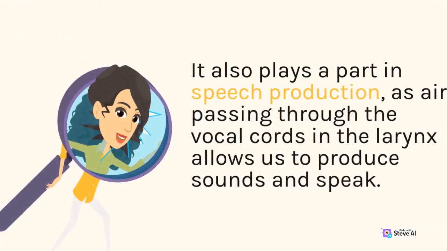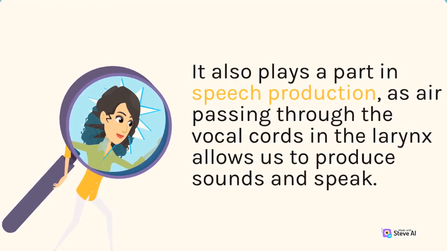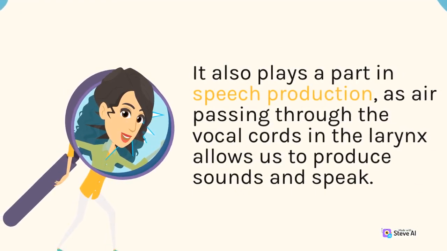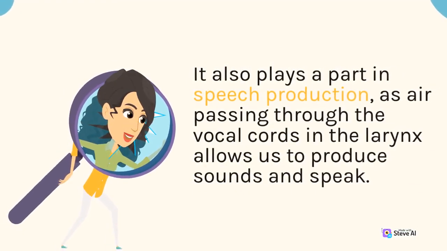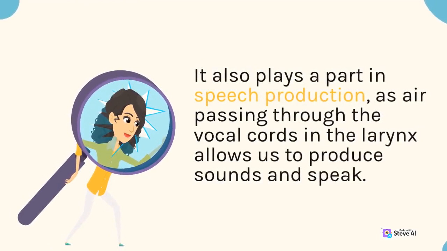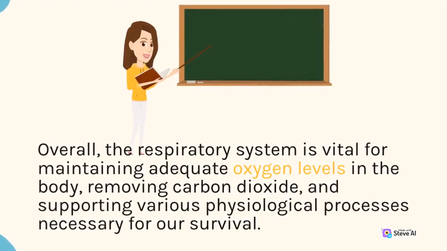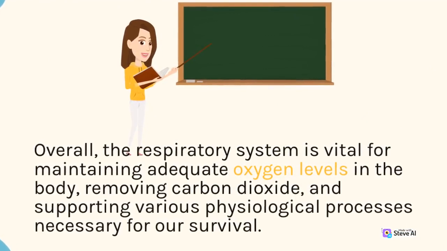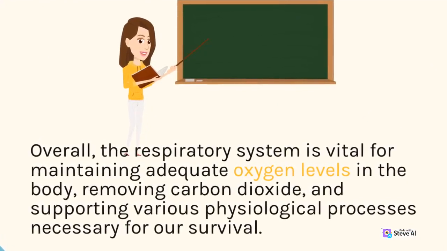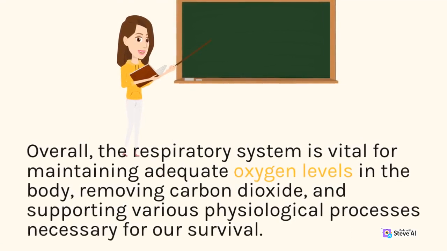It also plays a part in speech production, as air passing through the vocal cords in the larynx allows us to produce sounds and speak. Overall, the respiratory system is vital for maintaining adequate oxygen levels in the body, removing carbon dioxide, and supporting various physiological processes necessary for our survival.